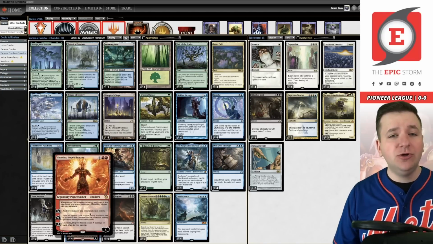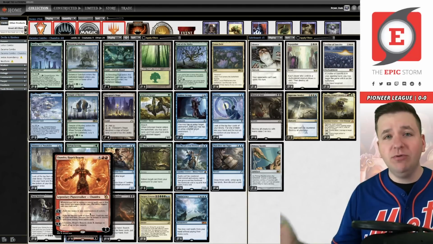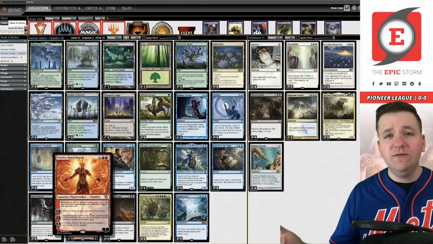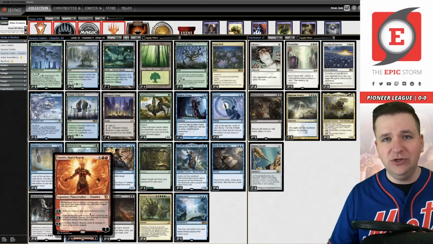I'm talking about Chandra, Hope's Beacon. It's 4 red, so 6 mana total for a Chandra Planeswalker with 5 loyalty, and once per turn you can trigger this ability where it copies a spell. An instant or sorcery spell, I should be more specific.